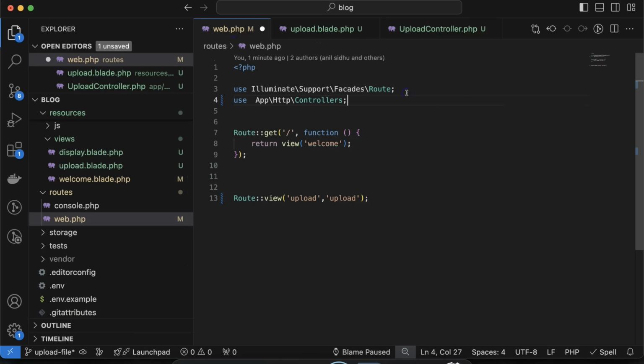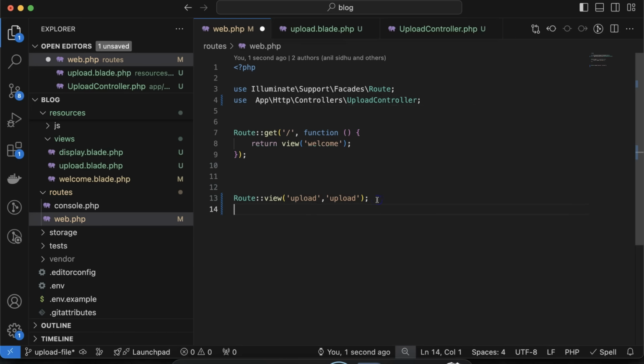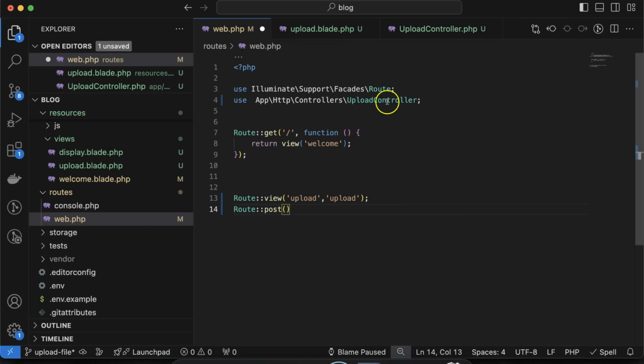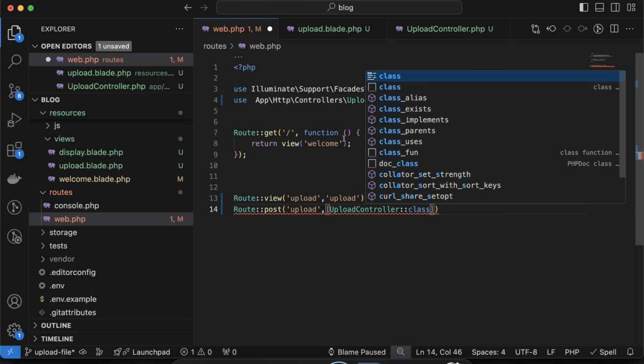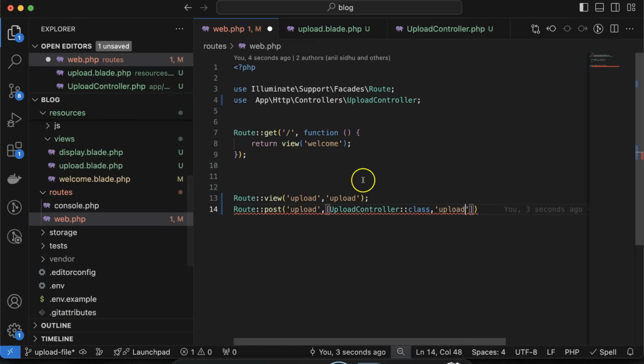So just use the controller path, which is App\Http\Controllers\UploadController, and a semicolon at the last. Then create a route, and as I told you, the route method will be post because our form method is also post. Then we can put the upload URL, and then we will use UploadController::class, and in the second parameter we can put the function name of the controller, which is upload only, like this.